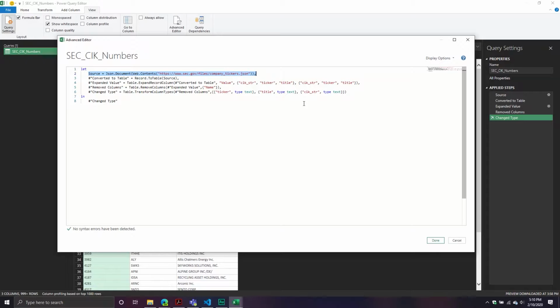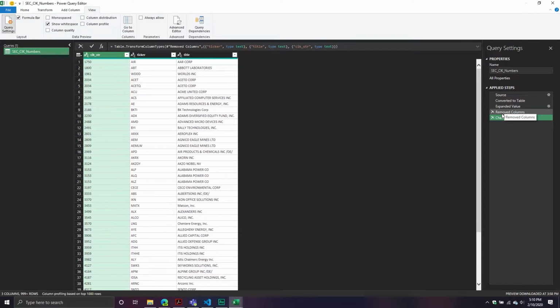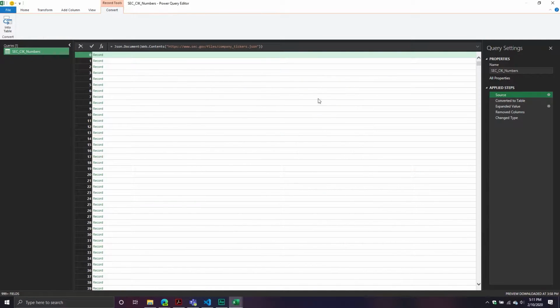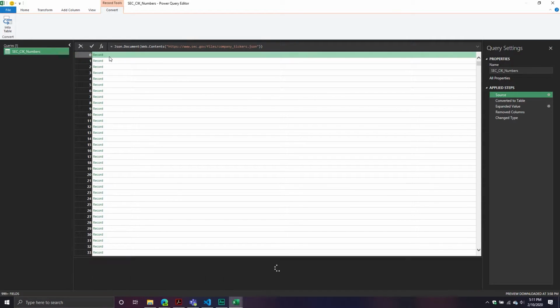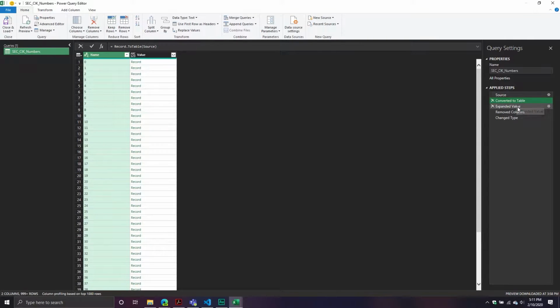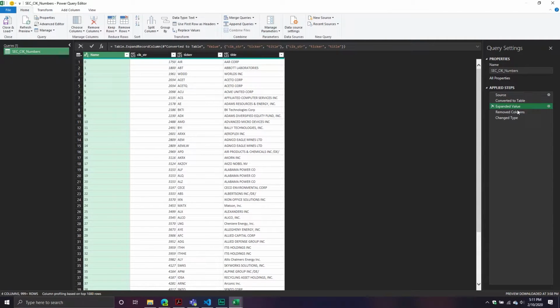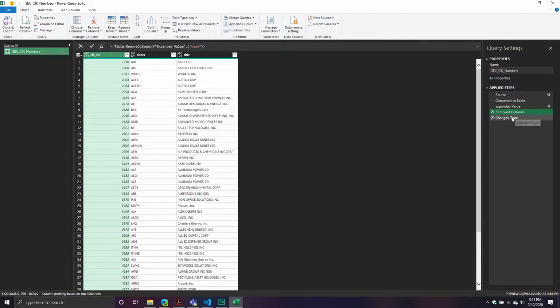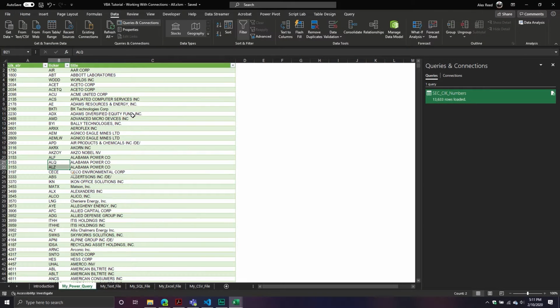It's a giant JSON string that we then convert to a table of records. Then we take each one of those records and expand it, change some column names, and change some data types. So you first get this massive thing back that has individual records, and then we convert it to a table. We expand those values, remove a column, and change the type. Nothing too crazy. Very simple query.